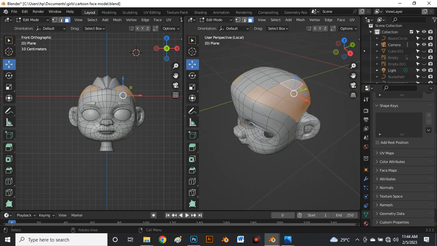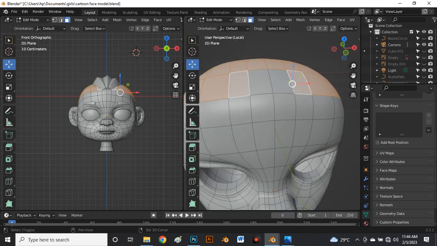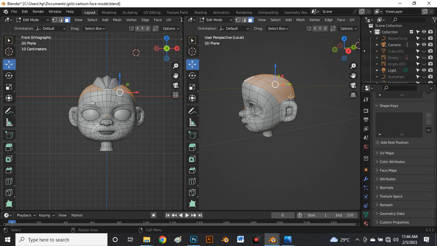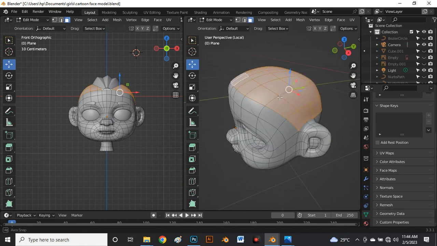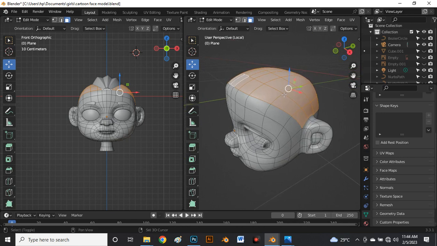I'm going to select all this face. So now what I'm going to do now is very simple. I'm going to say Shift D to duplicate, P to separate, and select selection.